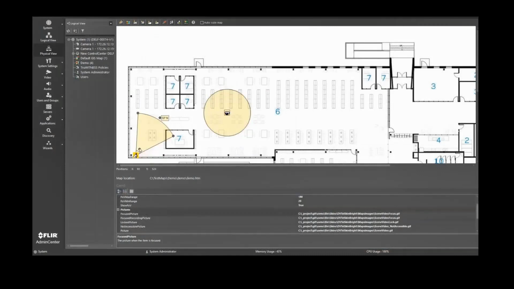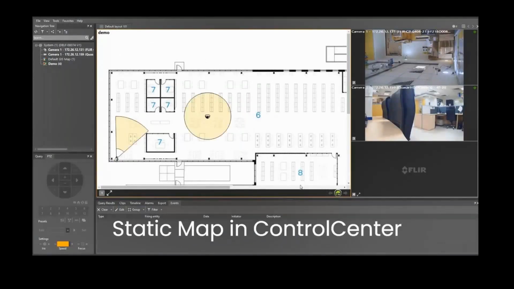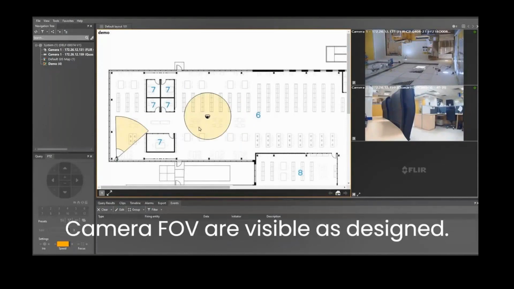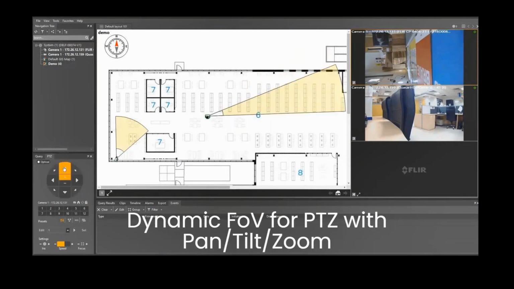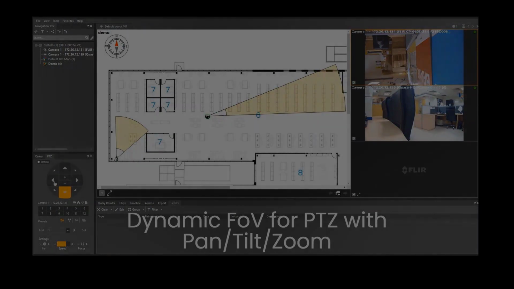As before, we add cameras to Map Builder in Admin Center, and then they're displayed in Control Center accordingly. But as we add these scale functions to the 2D map, along with the directional compass settings, the PTZ can now understand that third dimension or scale, so it can dynamically show in the map a better representation of what the PTZ is actually seeing, providing improved situational awareness to the Control Center operator.